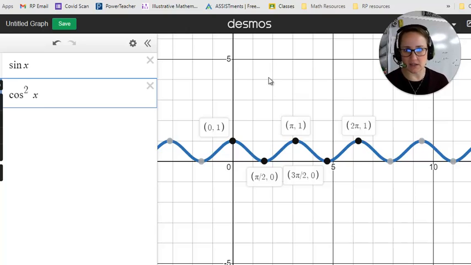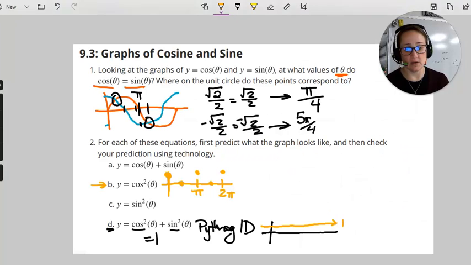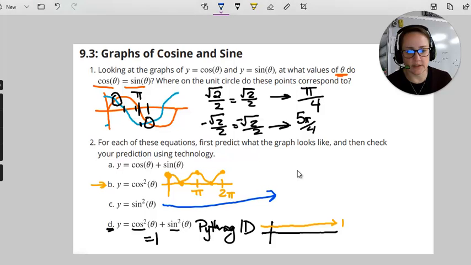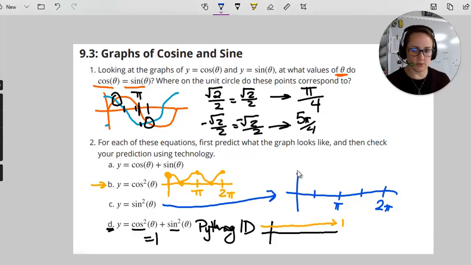Notice it's not going negative either, because any negative number that we had, we're squaring it. And so what we're going to have is this kind of bumpity, something that kind of looks like a really curvy W, but it always stays positive. Kind of neat. We could do the same prediction for sine squared. So I'm going to take this one and draw it over here so I've got a little more space. Always thinking about how things relate to pi and 2 pi and some of the other tick marks in between.